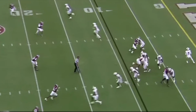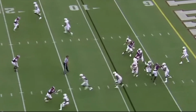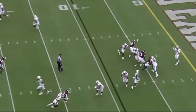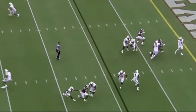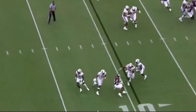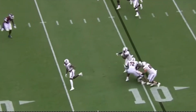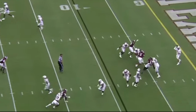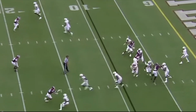So first guy, he's going to run past the wide receiver. Legette's not going to have a chance. Now, he's got the guard right here, and he's going to rip underneath the guard. He's then going to redirect back underneath the center. As the guard is trying to tackle him, he's going to grab the knee of Dakereon Joyner and make a tackle. I mean, come on now. Beat the wide receiver.